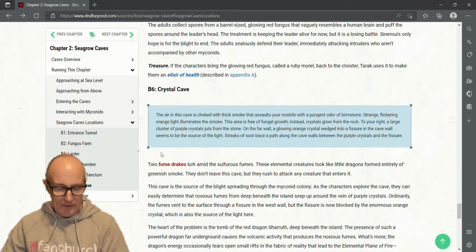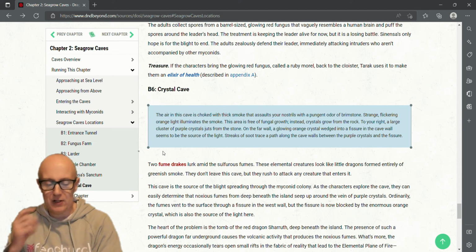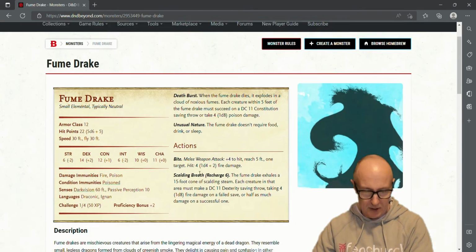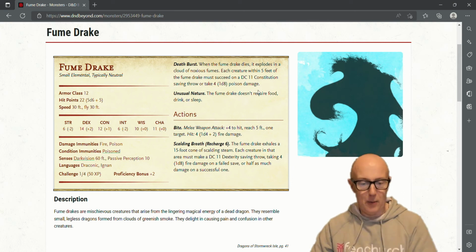2 fume drakes lurk amid the sulphurous fumes. These elemental creatures look like little dragons formed entirely of green smoke. They don't leave the cave, but rush to attack anyone that enters it. Fume drakes. One more time, please. Scalding breath. Fume drake exhales a 15-foot cone of scalding steam. Oh yeah, when they die, they blow up.